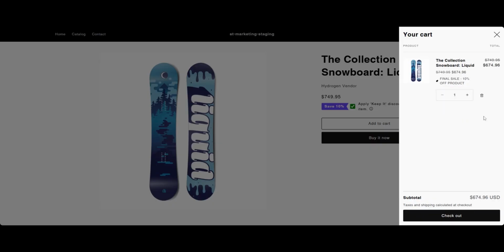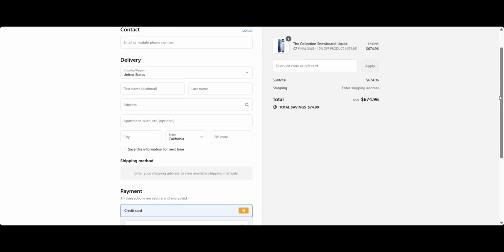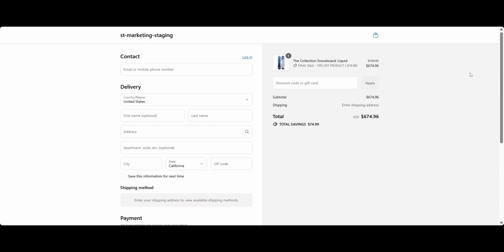Just want one of these. And I'm going to proceed to checkout. And we can see the same messaging is applied at checkout as well. So there should be no confusion for your shoppers in accepting this final sale discount.